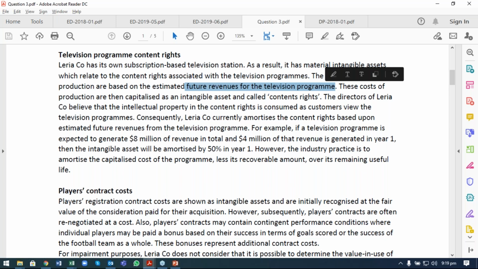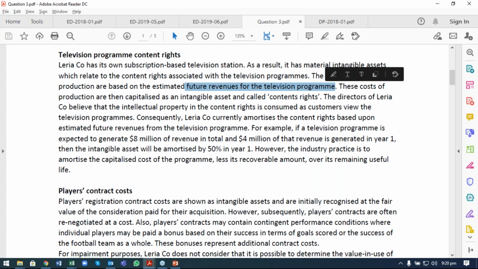But in this case, IAS 38 allows it if you can link the revenue of an item with the cost of that intangible asset; then yes, you can recognize the amortization of an asset based on the revenue recognition criteria. So it is allowed by IAS 38, but it's conditional. What is the condition? If revenues and costs are in line, only in that case amortization can be charged based on the revenue earned by the company, right? This is allowable, and you can find this specific guideline within the SICs.